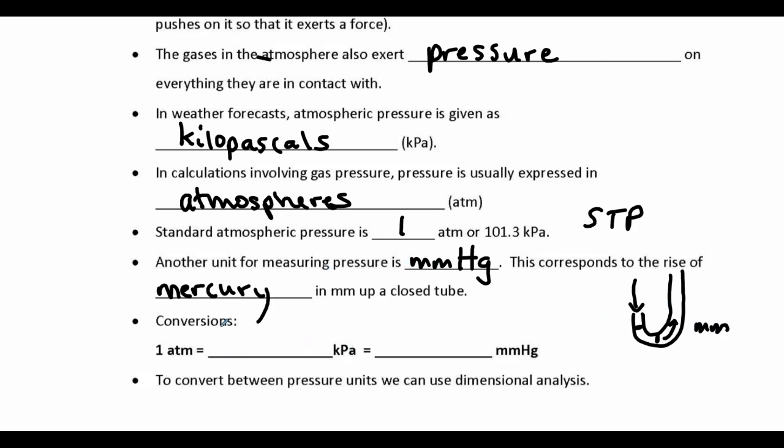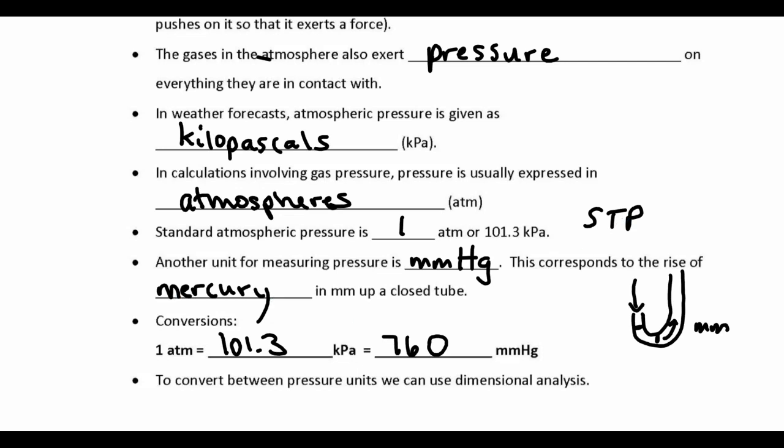So how do we get between these 3 units? That's what we're going to spend the next little bit of time doing, is we need to know how they all relate. So we already know that 1 atmosphere is 101.3 kPa, and to relate to millimeters of mercury, this is also equal to 760 millimeters of mercury. So all 3 of these are equivalent, and this is all of the pressure units at standard atmospheric pressure.